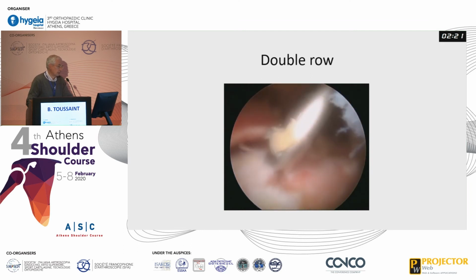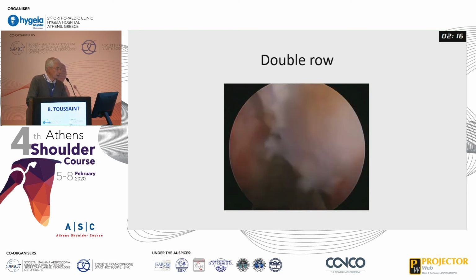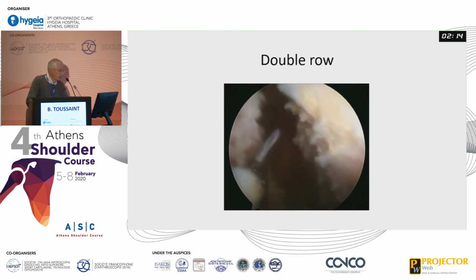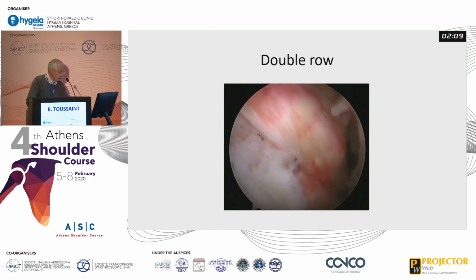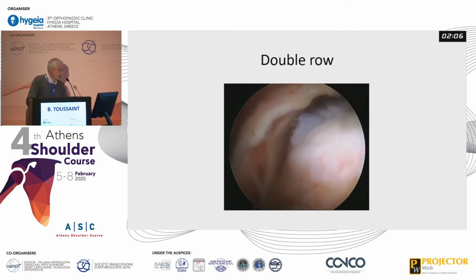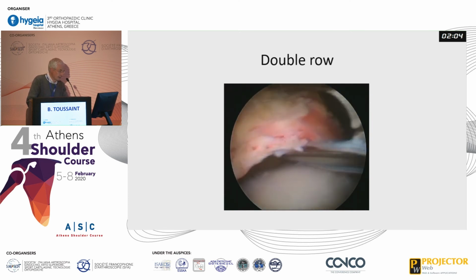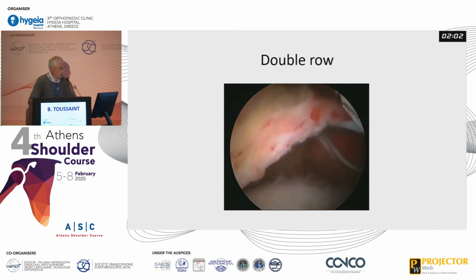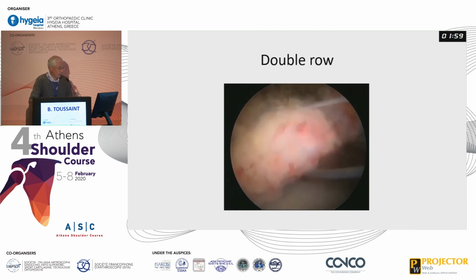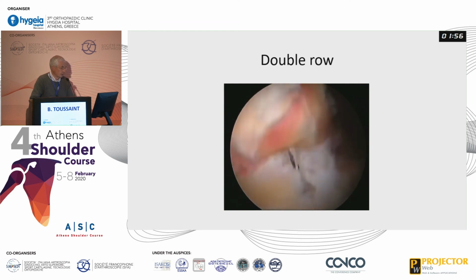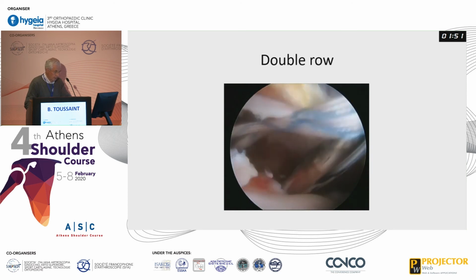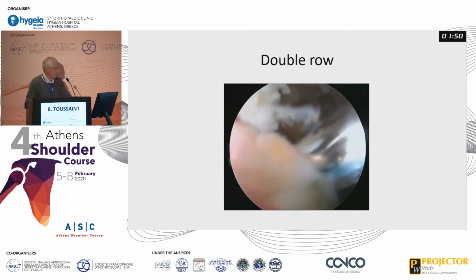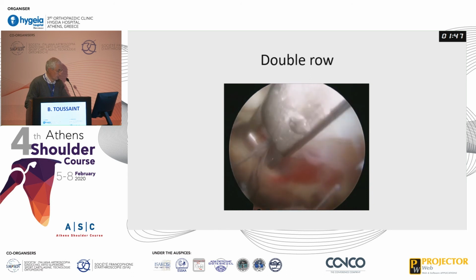After, separately, I prefer to tie the suture for the subscap differently from the supraspinatus tendon. And after, the very important thing is to repair the comma sign, because it was described by Burkhart, and it's a very strong point, and it helps to reduce the tendon in place, and it is a very, very good landmark to restore well.